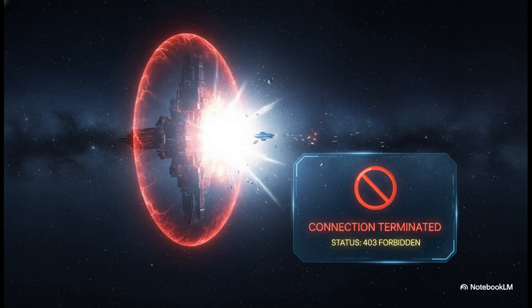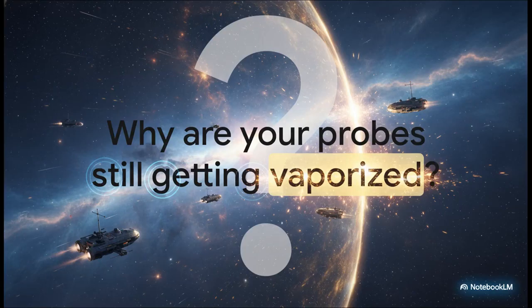You've seen this 1,000 times, right? You fire off a simple requests.get, and almost instantly, bam, access denied. 403 forbidden. Your probe is dead in the water before it even gets close. So frustrating. And you've done all the usual tricks. You're rotating through thousands of IPs, you've perfectly crafted your user agent to look exactly like the latest version of Chrome, you've done everything right, and you're still getting blocked instantly. So what is going on?